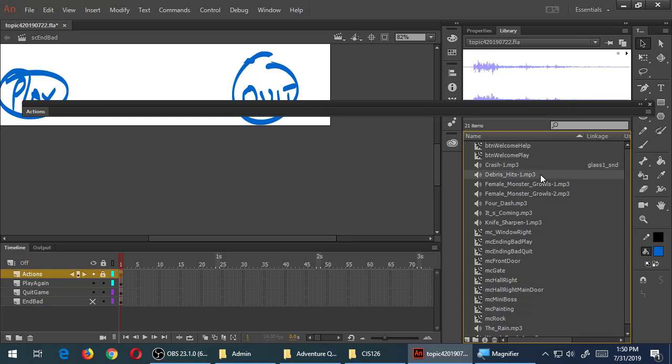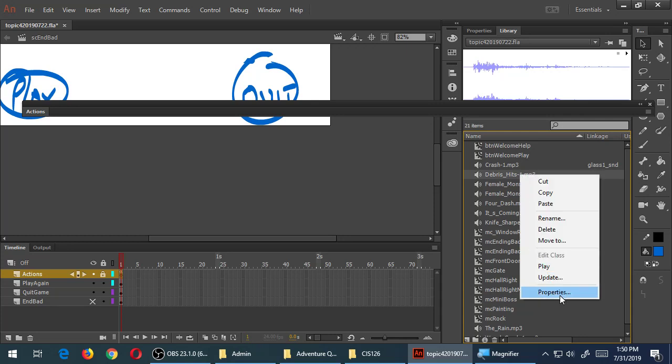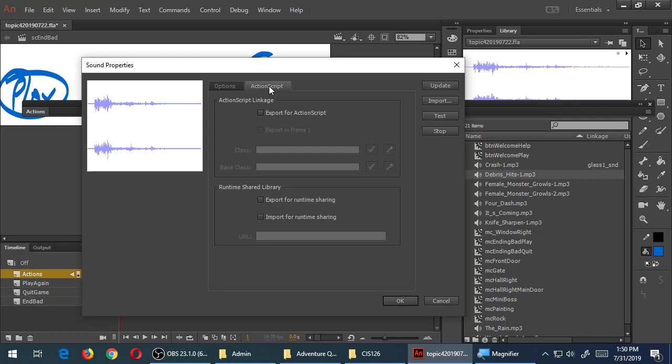So we'll go to debris, right click, properties, ActionScript, export, and I'll call that one glass 2 SND. On all of these, I'm going to do something very similar. Next one, I'll do growl one and growl two, and have knife one. We don't really have anything in the game at the moment that requires a sharp knife sound, but I'm putting that in there in case you want to add it somehow.